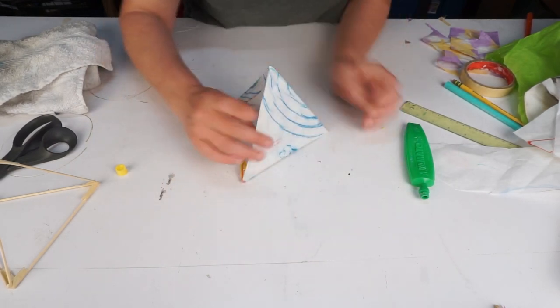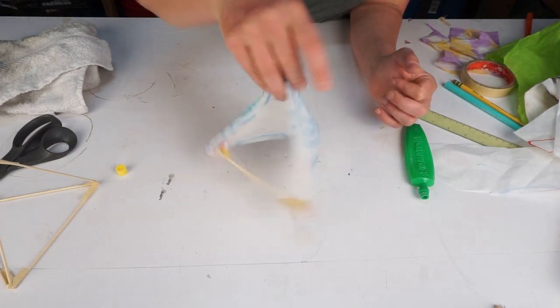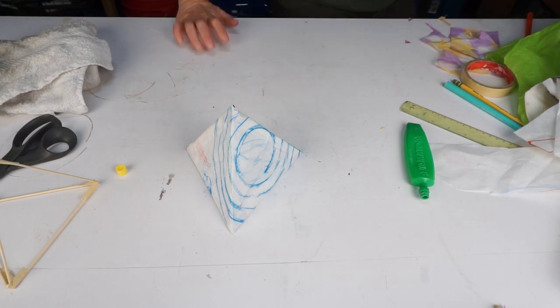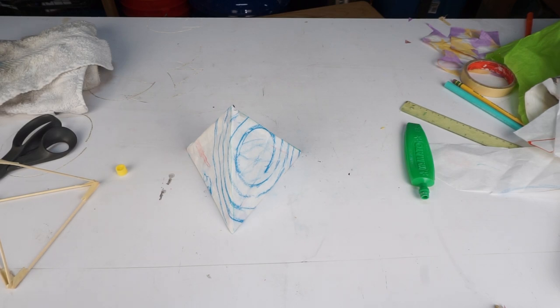It's super easy. And there you have it. That is one part, one of four. I need to make three more in order to have a kite. And for this week, you just need to make two of these.